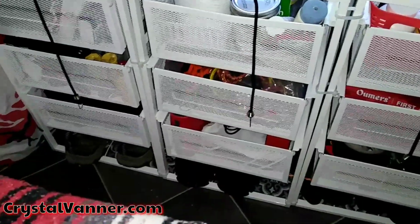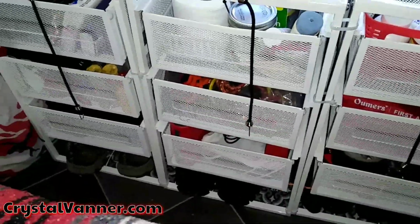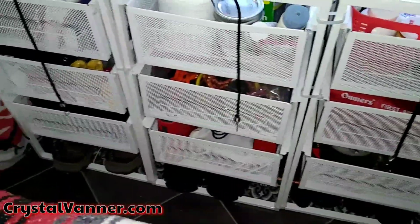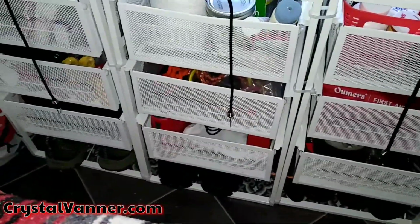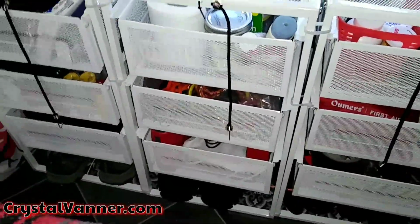So I do look in Ross, I do look in Marshalls, and I do look in TJ Maxx. Those are the places I find the best men's tennis shoes for me because they're plain. You can find solid black, solid brown, solid gray. I just prefer that. These were bought in a tannish color because out in the desert, everything ends up being brown and dirty. So I ended up buying shoes that would match the dirt.